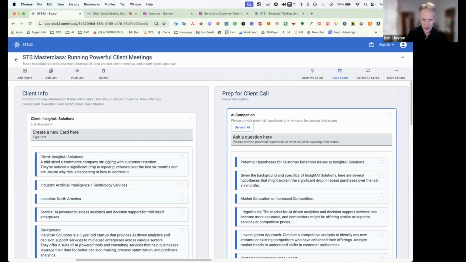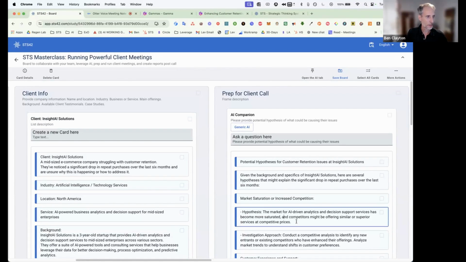And to your question earlier, maybe it's Huba or somebody else on the call, excuse me, is that I could go in here and actually add my own, right? So I can add my own hypothesis to this. I can edit it. I can change anything that I want to here, because this is completely editable. So I can just type here and add to it.